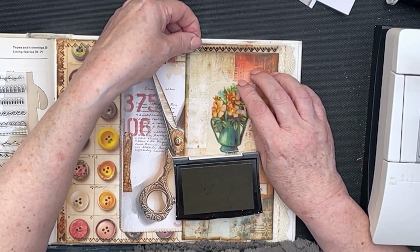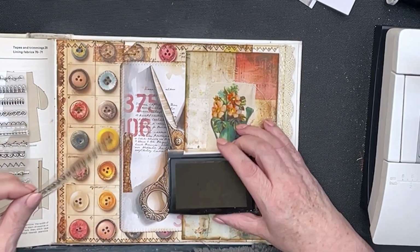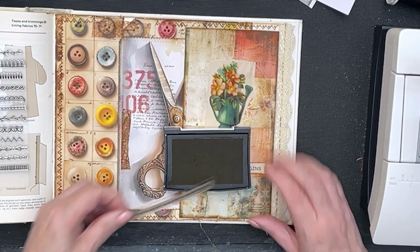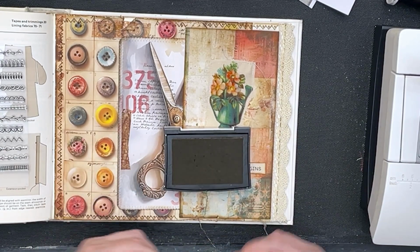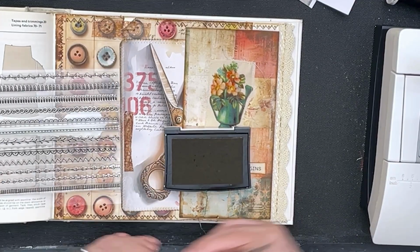See, I've started mumbling again. Stop it, Miss P. That's all right. That goes right to that edge. I just can't get in there, really. So, shall I use another one for that? Maybe.